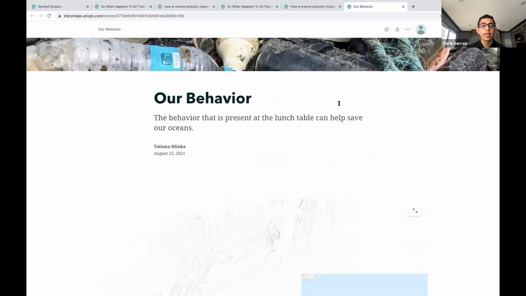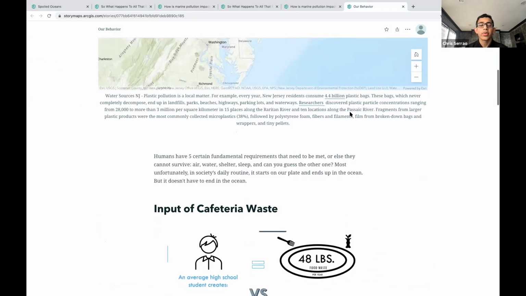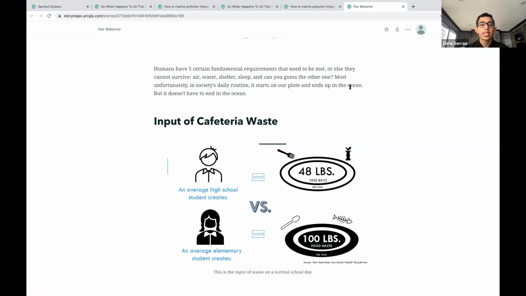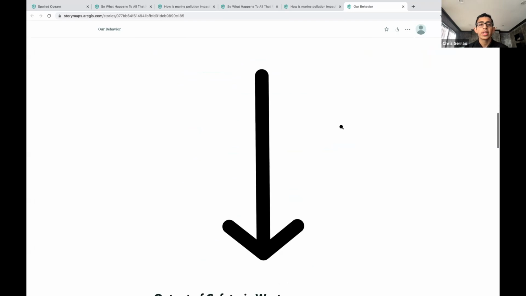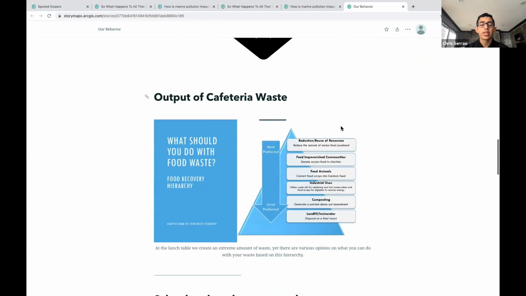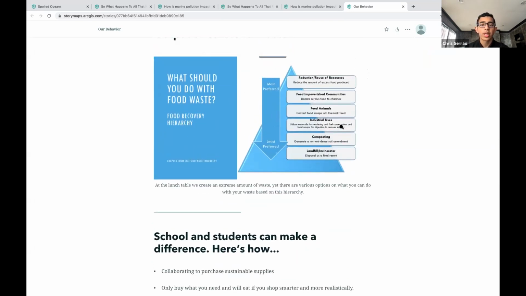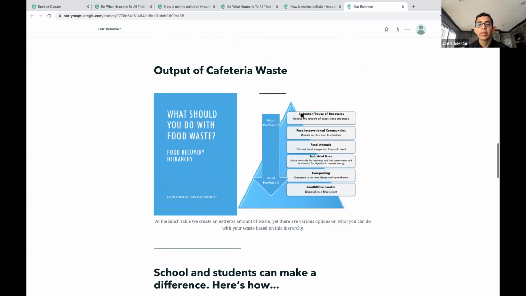So we can really stop a decent amount of plastic pollution from what we do at our schools. We have multiple things that we need to live, like air, water, shelter, sleep, and food. And obviously a lot of that is just wasted. If you think about how much food you're wasting every year, it's very disturbing to see that at the cafeteria, hundreds of other people are wasting that much, if not more. So we're also thinking about other ways we can reduce it at our school, using this pyramid, like reduction and reuse of resources.